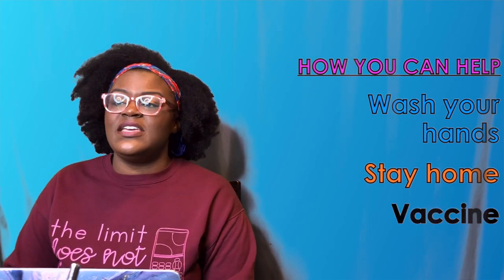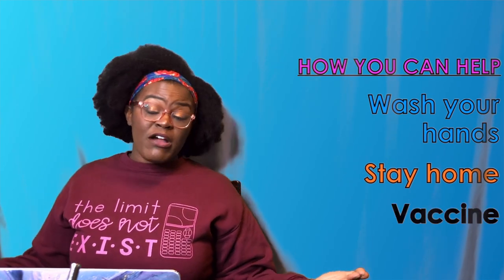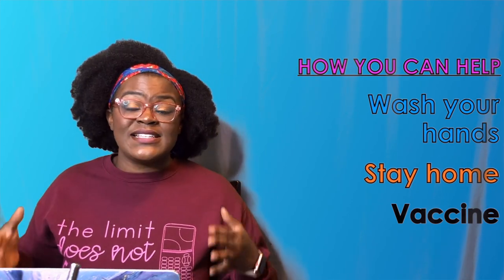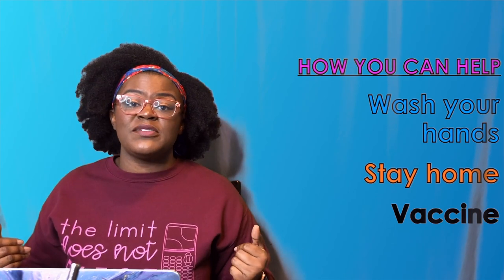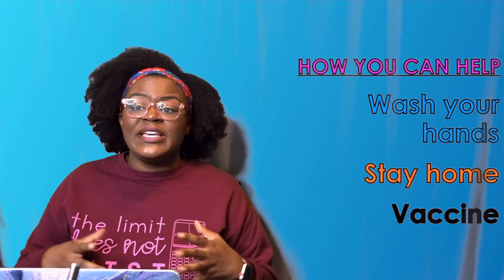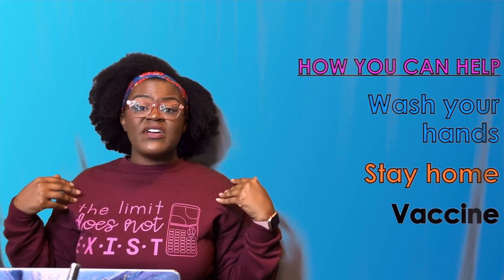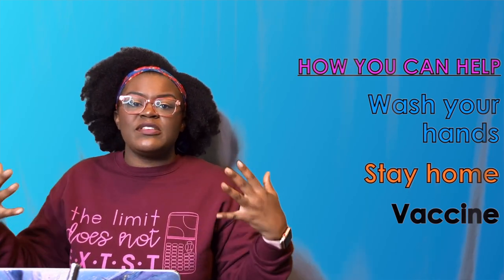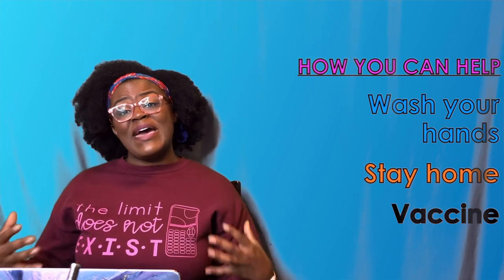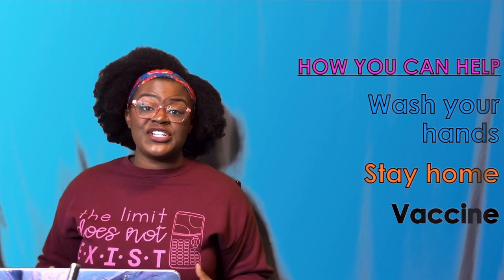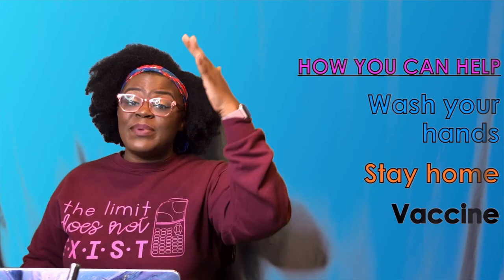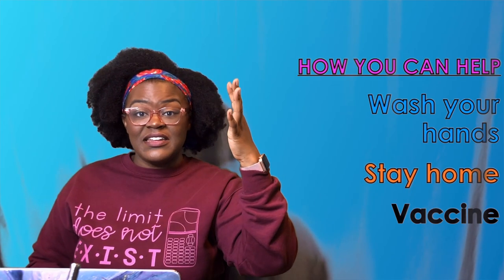And then number three is always a vaccine. So right now, the dangerous thing about coronavirus honestly is the fact that there is no vaccine yet. So that's why it's hard to stop the spread. And the easiest way for us to stop the spread is by having good hygiene. Staying home, washing your hands. Because that way, until we have a vaccine, until we have a cure, until we stop the spread, flatten the curve as everybody is saying, without a vaccine, the best way for us to do this is to wash our hands, stay at home, follow the directives of the CDC so that this growth does not happen exponentially like everybody is saying that it is.